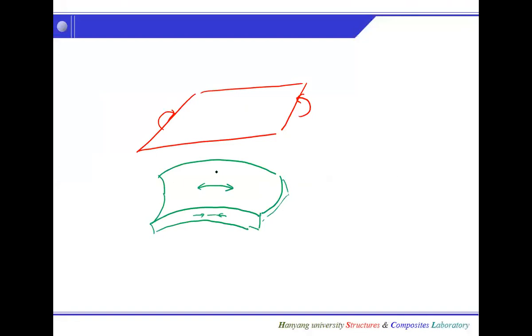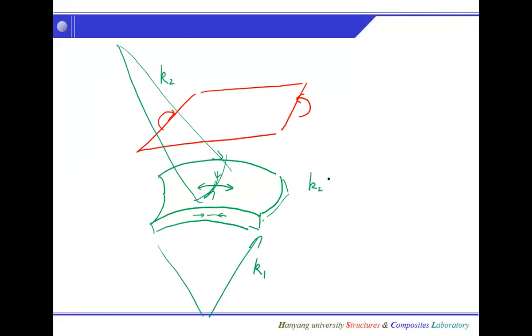Okay, but this way, take a look at this one. This one is compression. Bottom is tension. So this is the bending, and we call this K1 curvature, and this one is called anti-curvature, K2, in the case of isotropic, always isotropic Poisson's ratio of these structures. Very interesting, very important behavior. So at the top, we can see this way is compression.